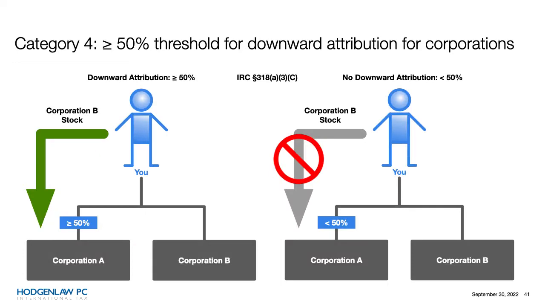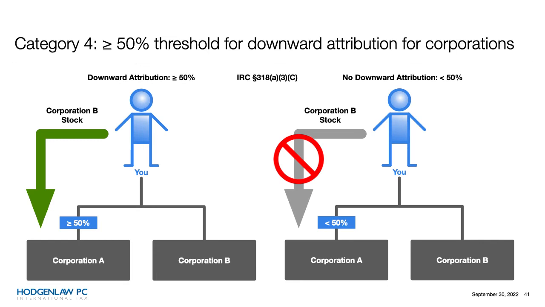For corporations, however, there is a threshold below which we're not going to do downward attribution, above which we are. And here, I'm pausing because I don't know how to say it exactly right, because I get confused on this point every time. But you see an exact 50% ownership of stock here matters for the threshold, whereas category 4 generally, it's a more than 50% threshold for control.